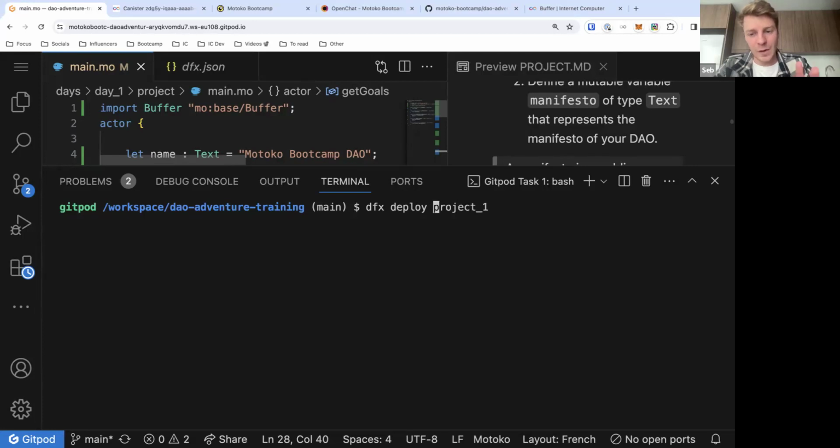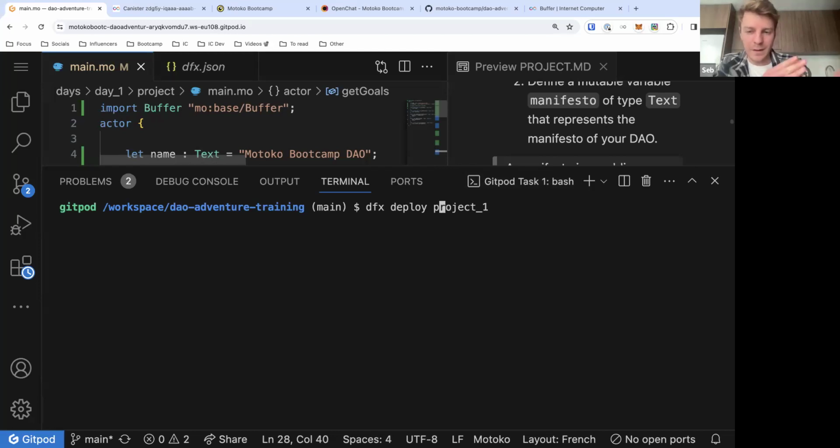And if you want to deploy locally, so you can start a local replica, I will explain that in the next session, how to do it. A local replica is good if you want to work locally, so on your machine. You can just do DFX deploy, and it's going to deploy on your local replica.